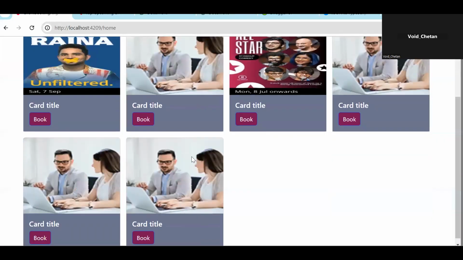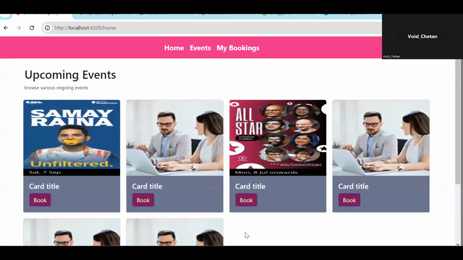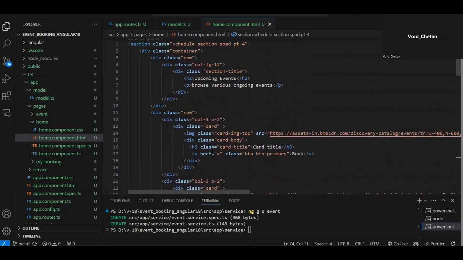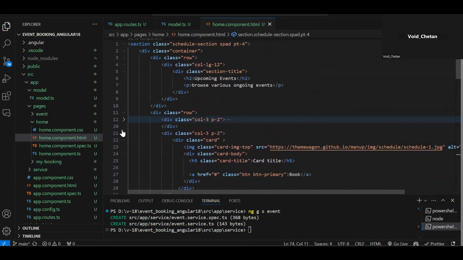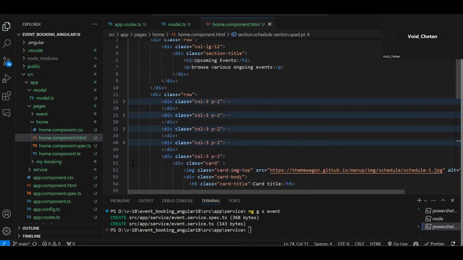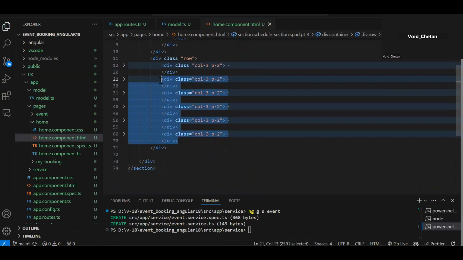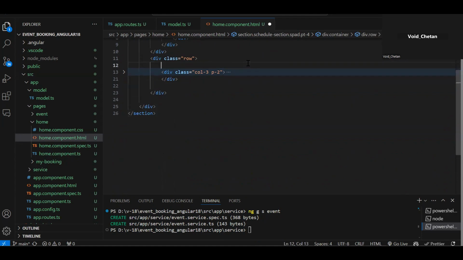Now you can see the UI is there, but this is static UI. Now we just have to make it dynamic. Whenever we say we have to make any UI dynamic, before Angular 17 we used to have the ngFor directive by which we used to iterate the element. But now from Angular 17, we have got control flow statements. That is nothing but a normal for loop, whatever you know, but we can use that for loop in the HTML. So this static content I'm removing, but you just have to write directly @for.